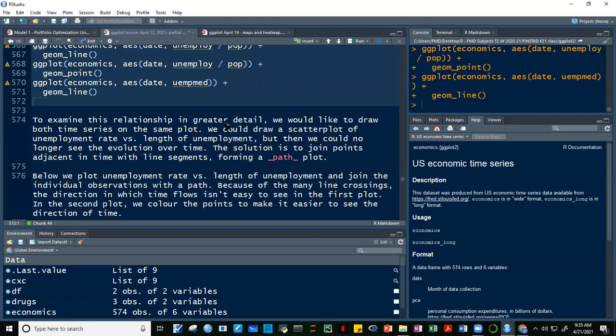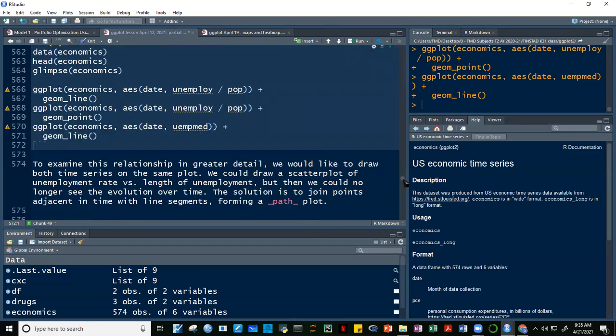To examine the relationship in greater detail, we draw the time series on the same plot. We could draw a scatter plot against the unemployment, but then we wouldn't see the evolution over time, because the points are right next to each other. We want to see the unemployment in 2010, 2011, 2012, but with just the line we can't see it. There's no distinction because it's all packed together.